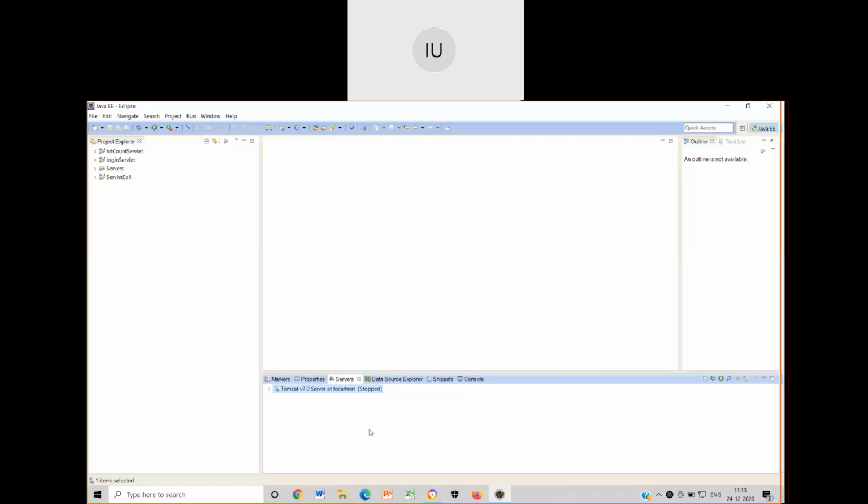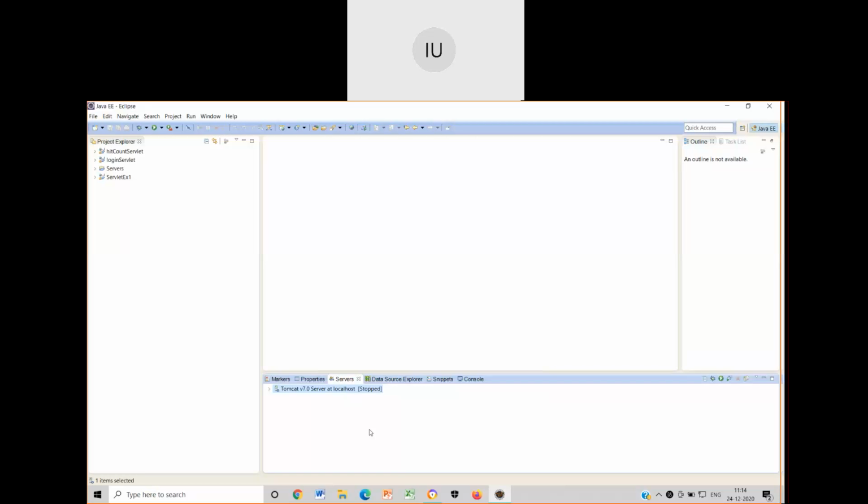There you choose the add option, and choose the path in which you have installed Apache Tomcat. Once you choose that path, click Next and Finish.